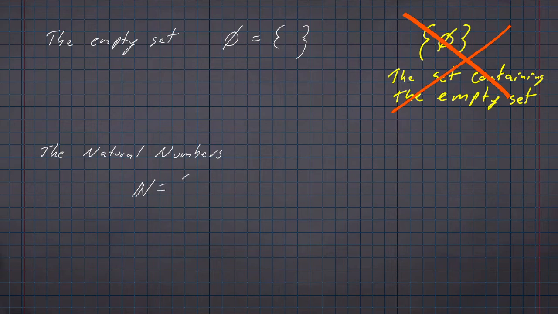And you've probably seen this definition in the past of the natural numbers being the set containing 1, 2, 3, and dot, dot, dot. And for the purposes of an algebra class, for the purposes of an arithmetic class, dot, dot, dot is good enough. We understand that the natural numbers are the counting numbers, the numbers that you would use when trying to count.